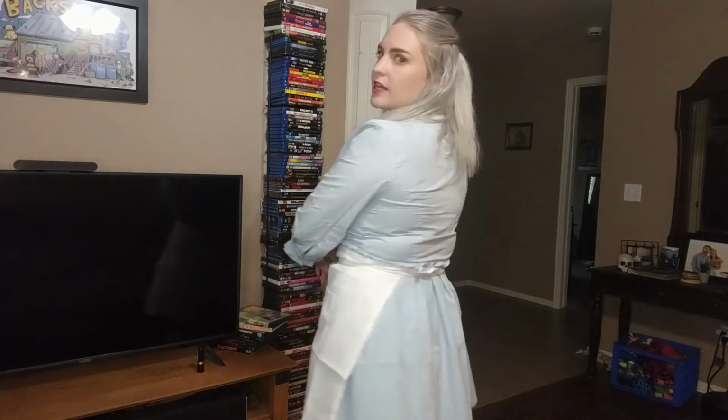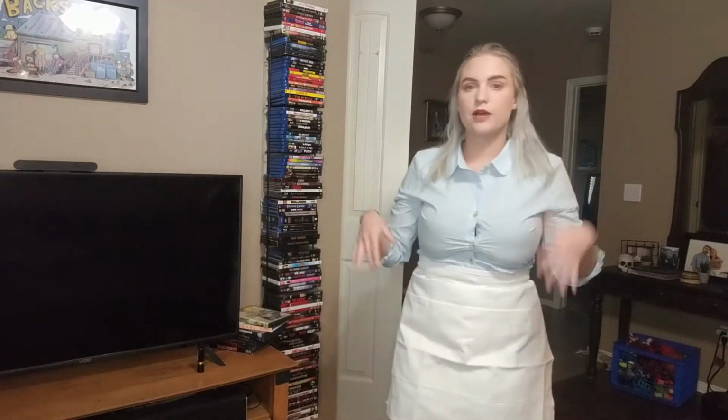I'm going to go ahead and insert a clip of me showing you the costume now. Okay, sorry, this is kind of an awkward angle, but this is the costume. We have a shirt dress from Goodwill, so I'll try to link something similar down below. Again, it'd be ideal if you had a short sleeve one, because hers are short sleeve, so if I was actually going to do this as a costume, I would probably make some adjustments to this, but then I just have this half apron that I got off Amazon.